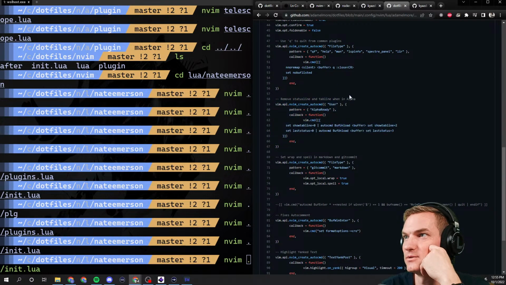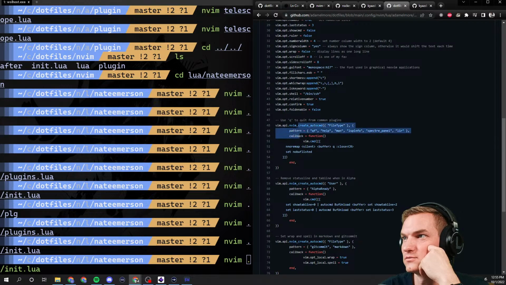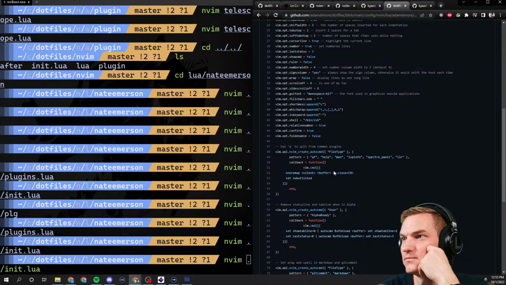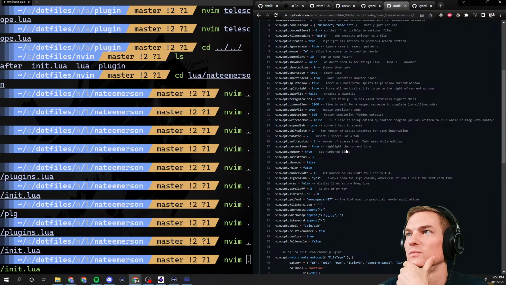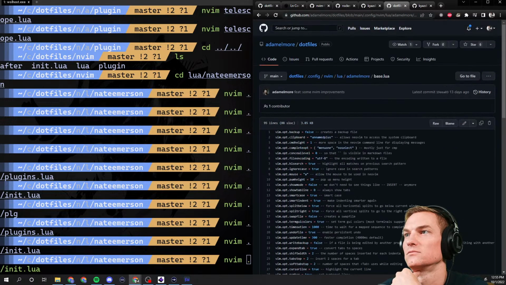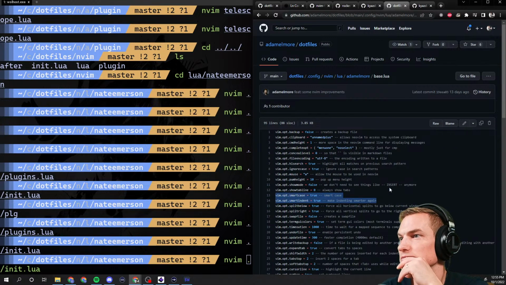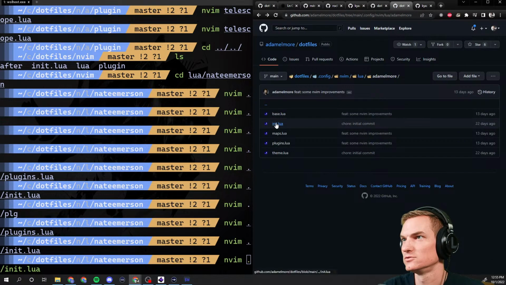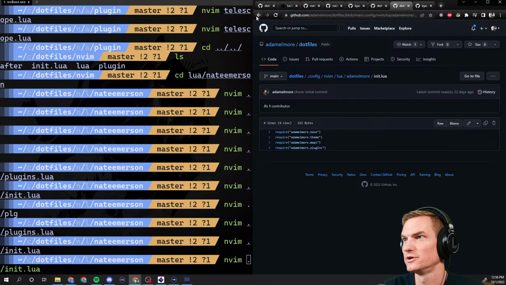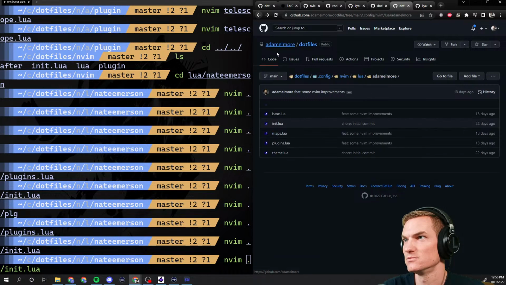Remove status line and tab line when in alpha. Interesting. File type. There's a couple in here that I need, but then what is base theme maps plugins?